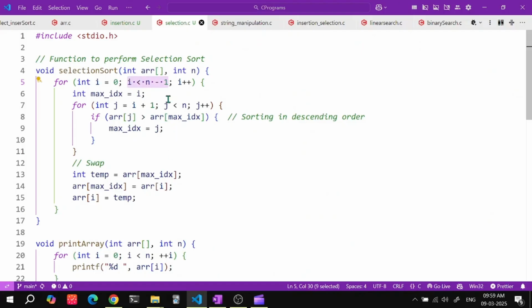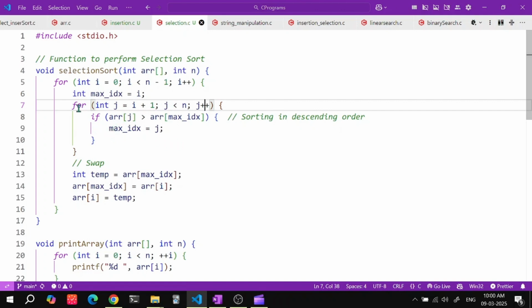Fine. And then we are going to consider max index. Here we are going to arrange it in descending order. Whatever I have explained, it is in ascending order. Only this symbol will be changing. I'll execute and show you, okay. And here I am going to start j is equal to i plus 1 and j is less than n and j plus plus. There is no change here, okay.